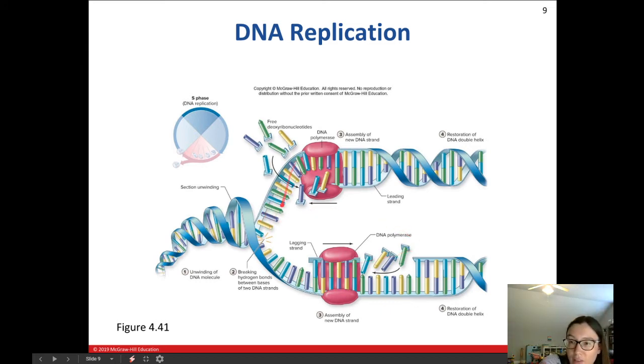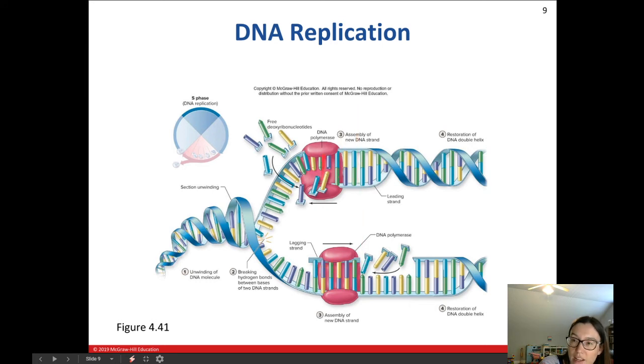Now we have half of one strand on this side and half of one strand on the other side. At this point, remember we said we eventually start with one strand and get two strands. So what we're going to do is take each of these half strands and use that as a template in order to make a new strand. We're going to take these DNA deoxyribonucleotides, these little nucleotides that are A's or T's or C's or G's, and DNA polymerase is going to go ahead and bind them on.